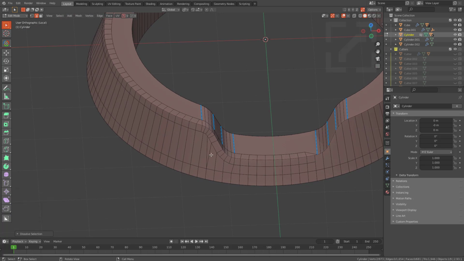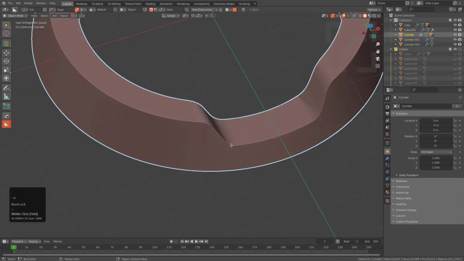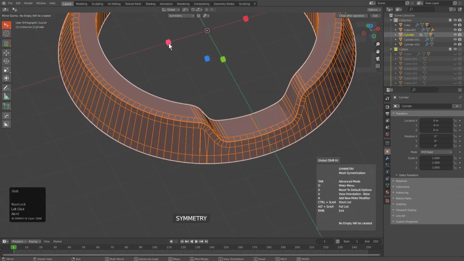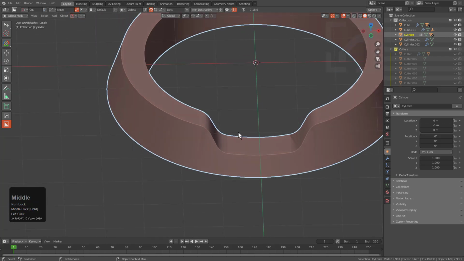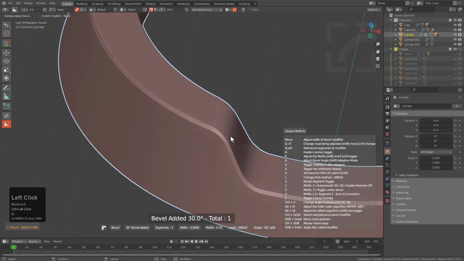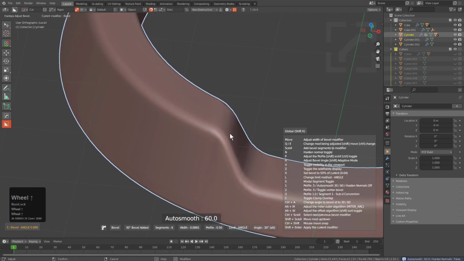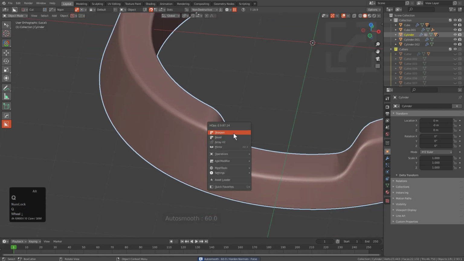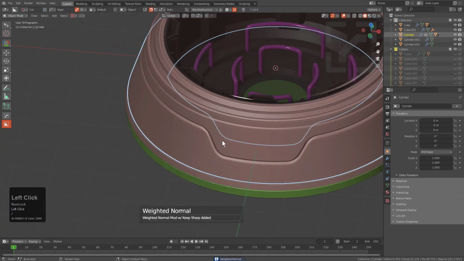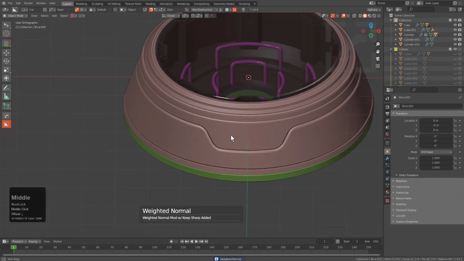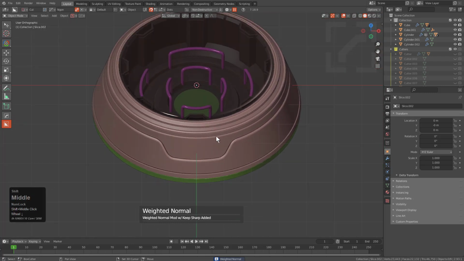We could delete all of this geometry and reconstruct everything in between with really efficient quad geometry if needed. But for the most part, if you can protect a perimeter, then you can easily add a bevel to these things, even though they're like curvy shapes on curvy shapes, and get a nice result. I mean, I don't even know if I put a weighted normal on this shape. That's how easy the process was.